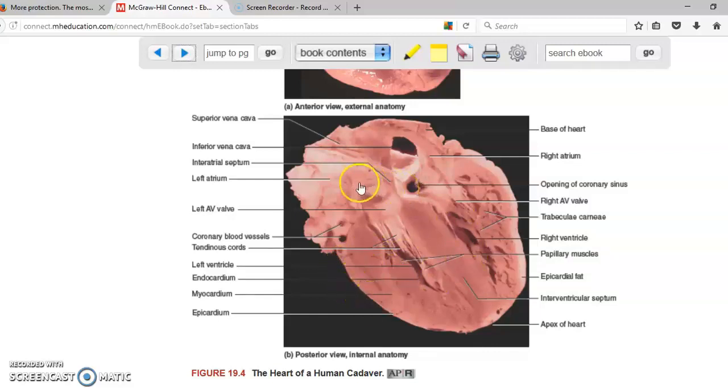The heart, as you can see in here, has four chambers. Two on the top, one here and another here. Both of them are called atriums. This is the right atrium, and this is the left atrium. Then you have two other cavities at the bottom. This is the left ventricle, and this is the right ventricle. There's a communication right here between the atrium and the ventricle. This is for the left side, and this is for the right side.